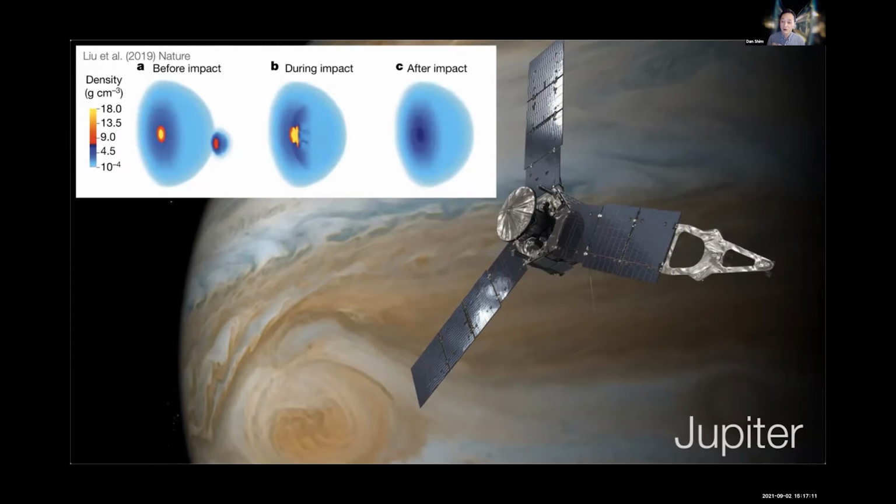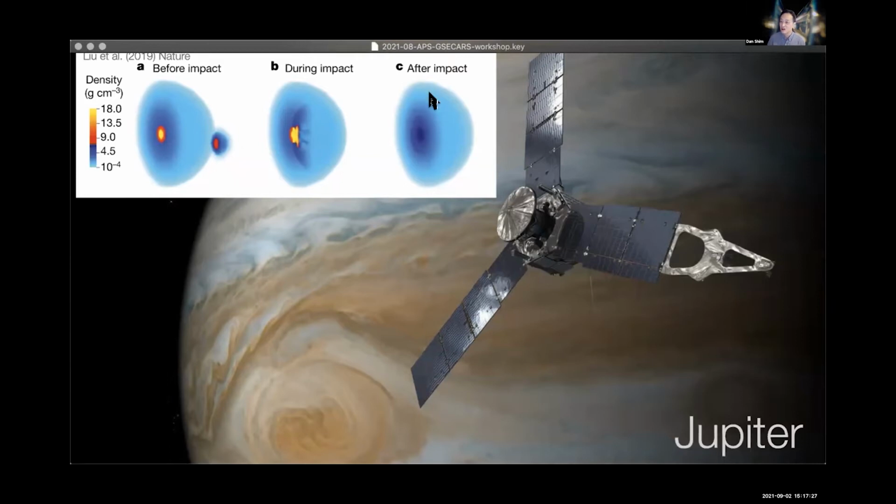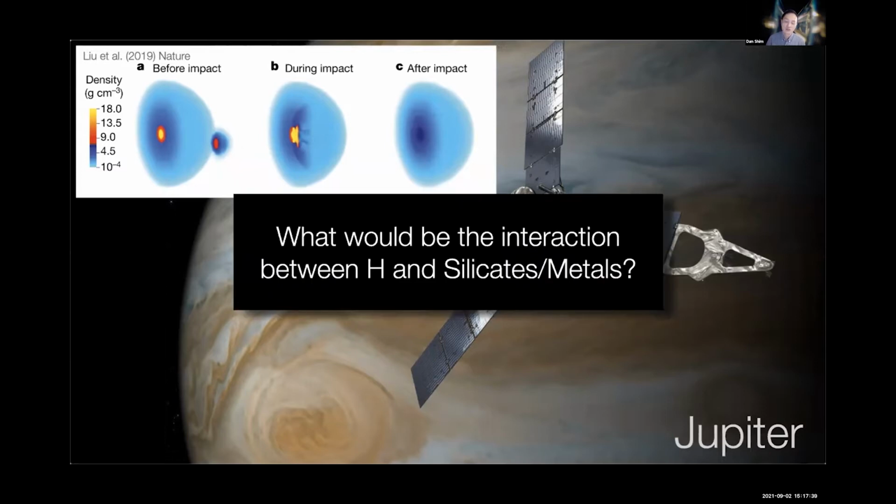Well, there are many different ideas to try to explain the origin. One of them is shown here, where a large impactor collides with the core of proto-Jupiter and then disperses heavy elements into the hydrogen envelope, which creates the inferred compositional gradient in Jupiter. Well, this is certainly an attractive model, but as a chemist, we can ask the question of how long the structure can be sustained.